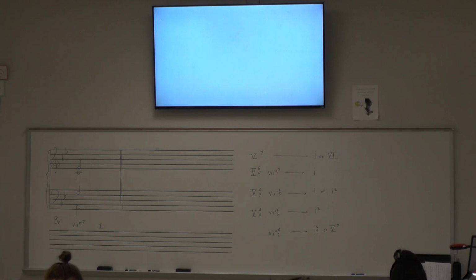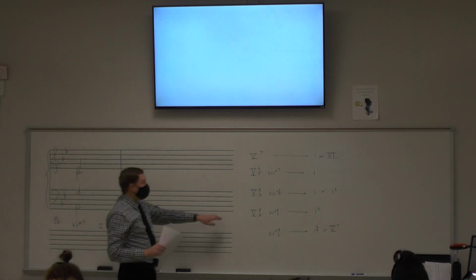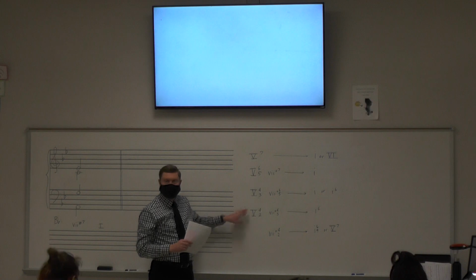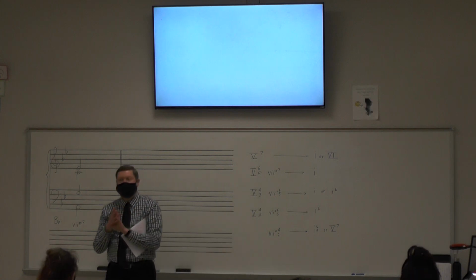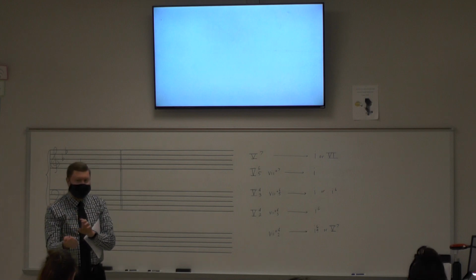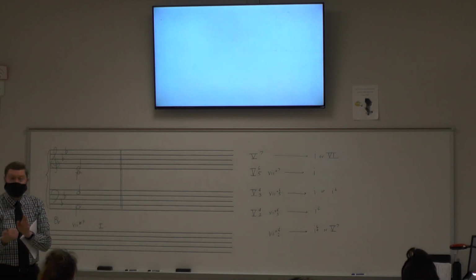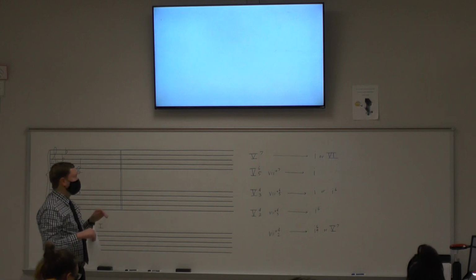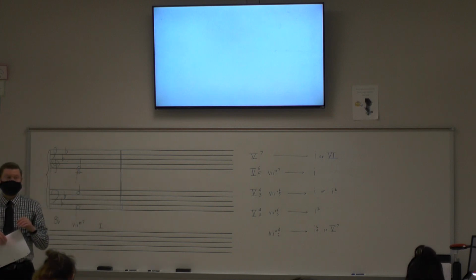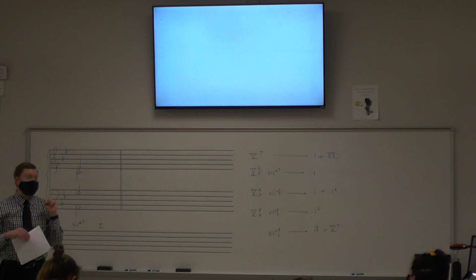So how many tendency tones does a V7 chord have? 2. And what are those 2 tendency tones? Can you describe them to me? How are they different? Okay, the scale degree 7 of the key, and then the 7th of the chord. How many tendency tones did a ii7 chord have? 1. And which one was it? The 7th of the chord.